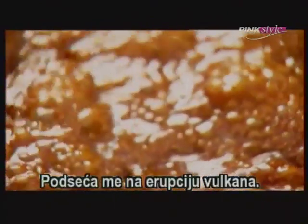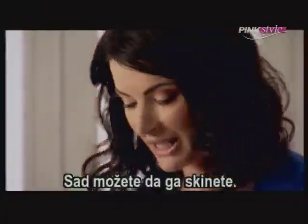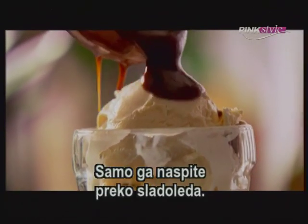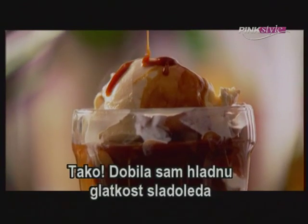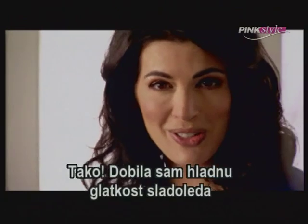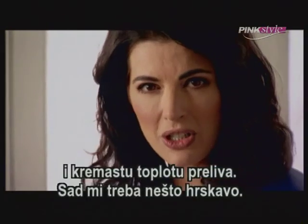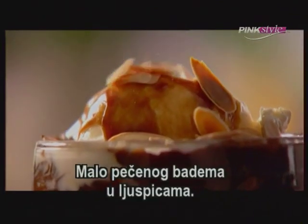It's really almost volcanic, erupting fiercely, so I think you can take it off and pour it over the ice cream. There we go. And then I've got the cool smoothness of the ice cream and that fudgy graininess and warmth of the sauce. And I want a bit of crunch with some toasted flaked almonds.